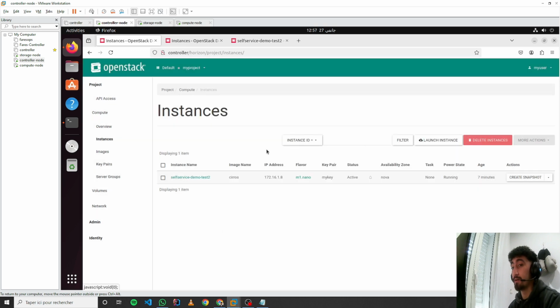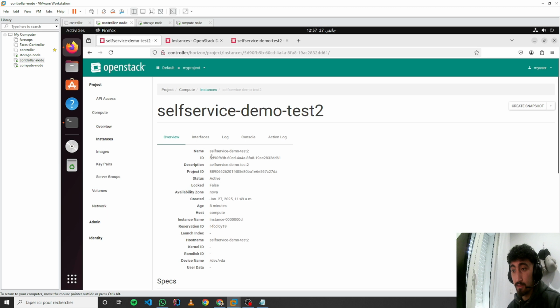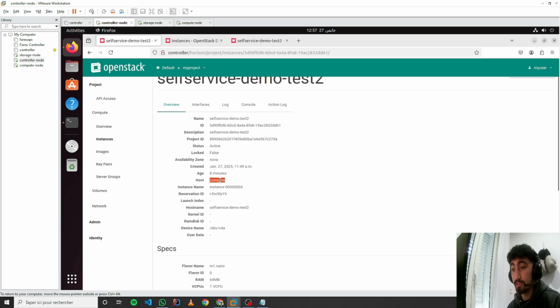When you stop the Nova compute on your controller node, it will automatically be launched on any other compute node. So the instance host is compute, and the volume is dev vdb.